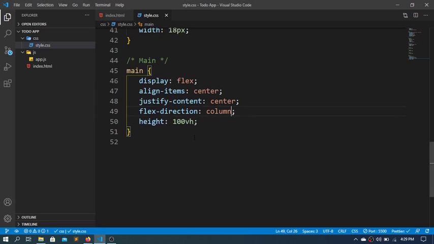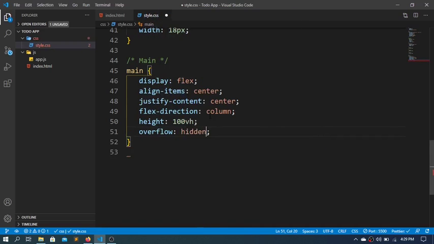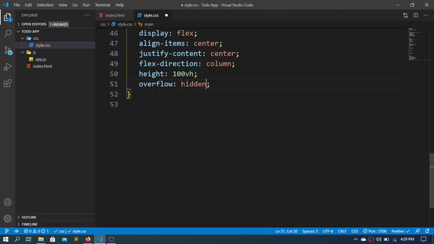So just in case, I'm going to say overflow hidden, because I don't want any scroll bar. Now let me just call the time and make it bigger. I'm going to say dot time.